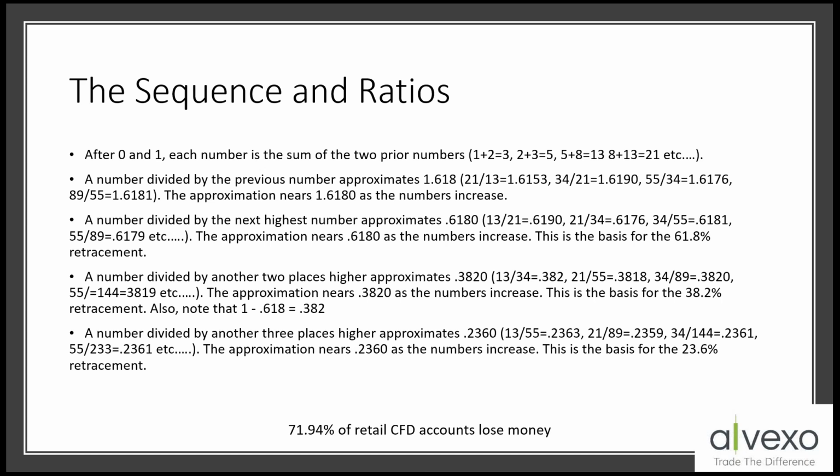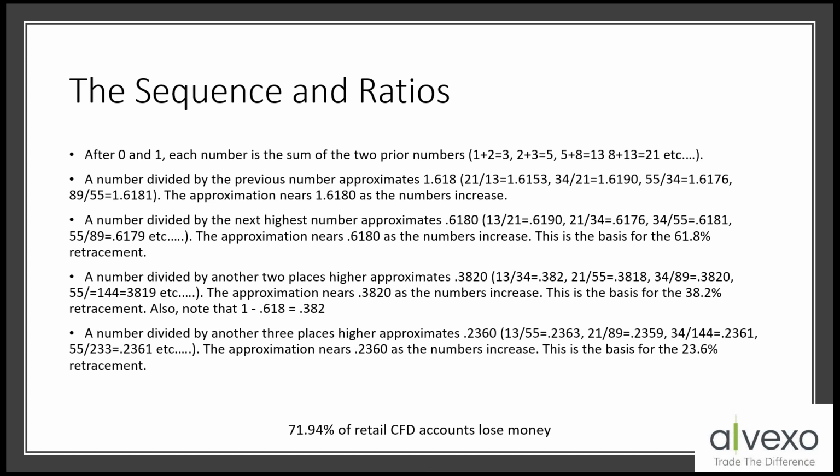If you were to take a sequence, and again, no matter how long it is, and take a number and take two numbers away from it and divide it into each other, you'll always get 0.618, about 0.62. If you were to take the same number, say anywhere in the sequence, and go 2 places away from it and divide it, you'd always get 0.382. If you go one more step and take 3 places apart, you'd always get 0.236. So this is how the sequence was converted into ratios.